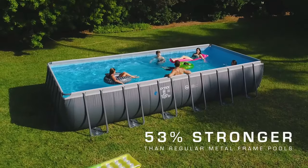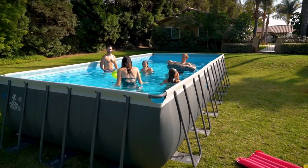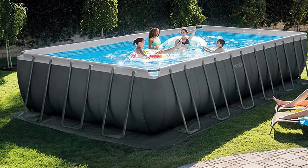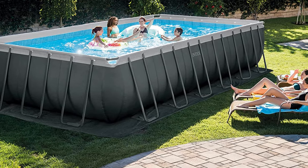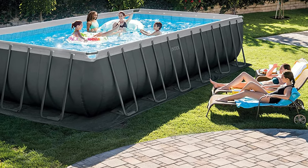your backyard space. In fact, while testing an older version of this pool in the same size, 24 feet by 12 feet by 52 inches, we found that it is big enough to let multiple kids splash and play while their parents lounge in the pool as well.